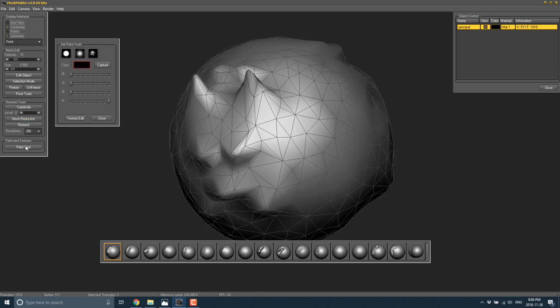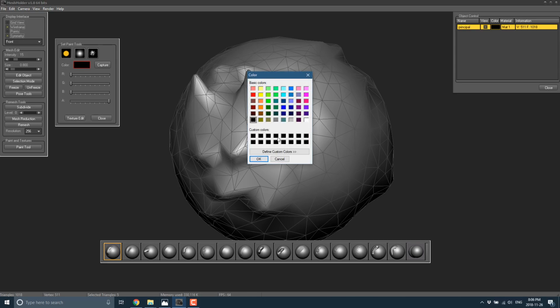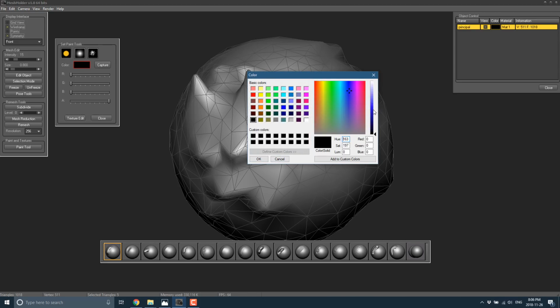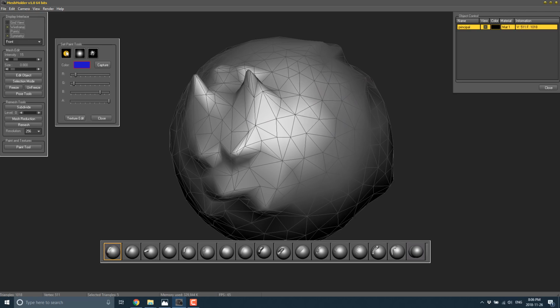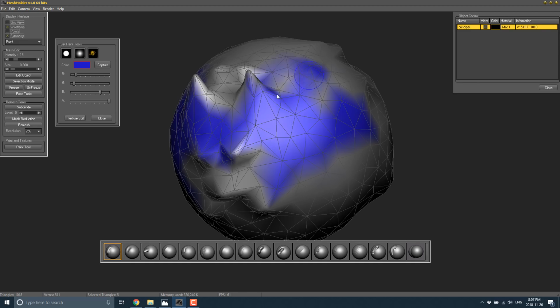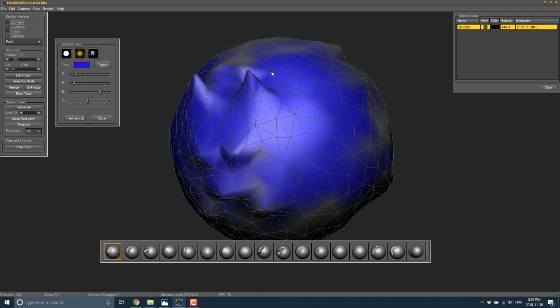The cool thing is we can also now get into the painting tools. And what I can do is come down here. We could go ahead and set the color. We can pick our own color that we want. So let's pick this nice little blue. Let's close that down once we've got our color picked. So we've got color, is that alpha? I forget exactly what these do. They don't actually have tool tips going on, but that is like a scattered brush, I believe. So we can just start painting our surface like so. Let's see if they'll switch out, see what that actually does. And you can change the alpha amount, the red, green, and blue of your actual paint color. And you can create your texture, basically draw on your surface as you go.